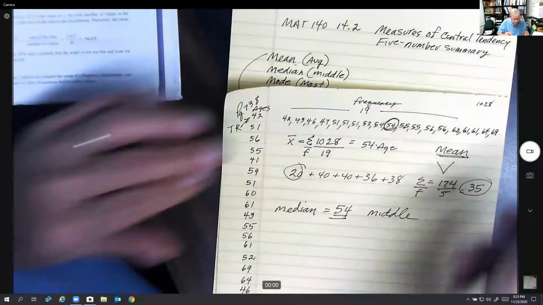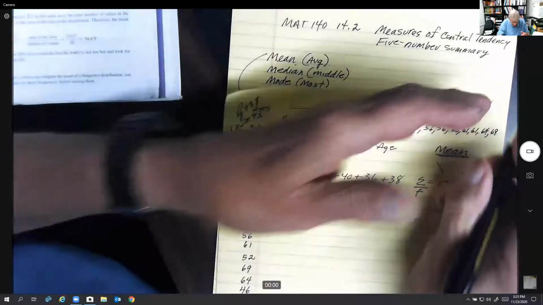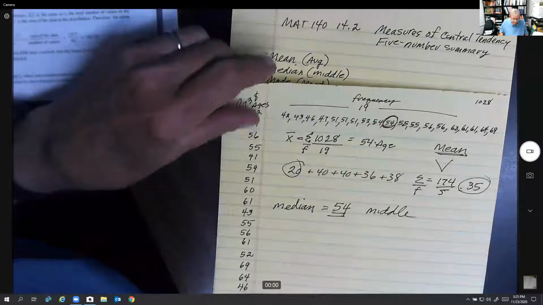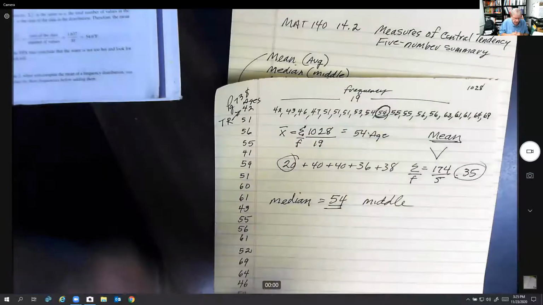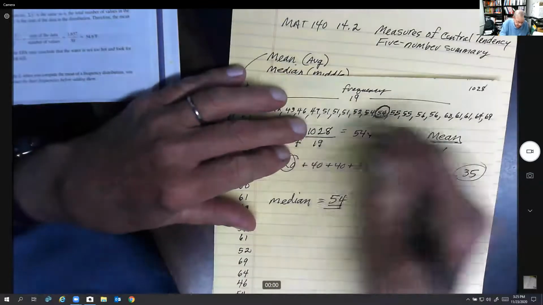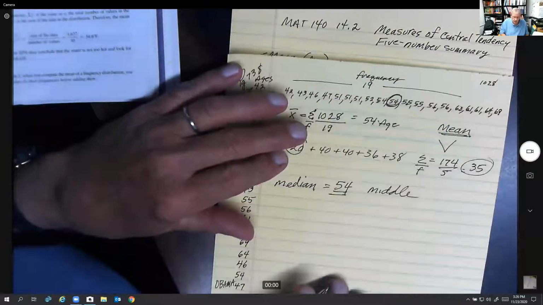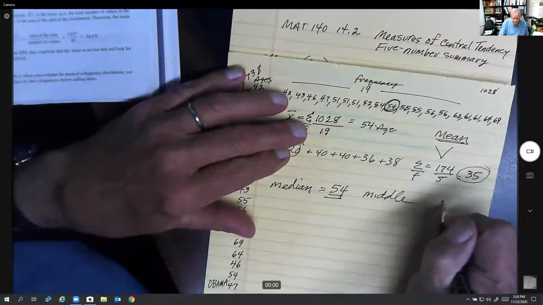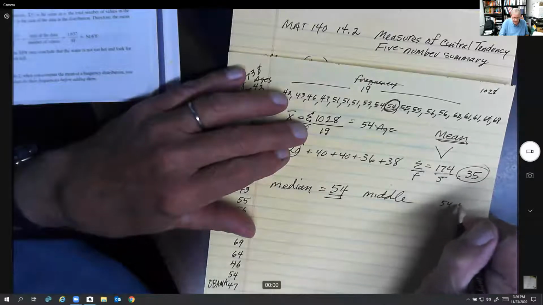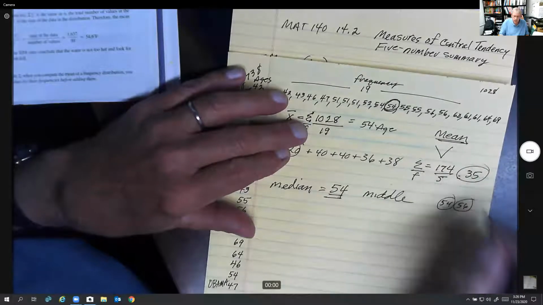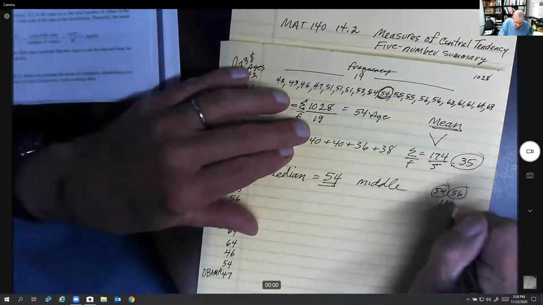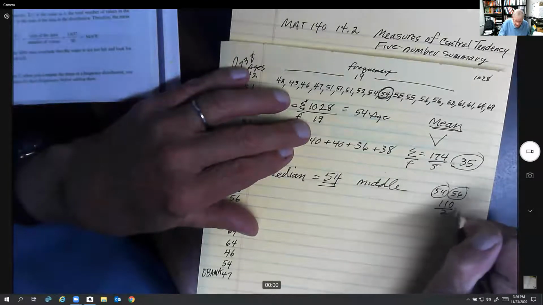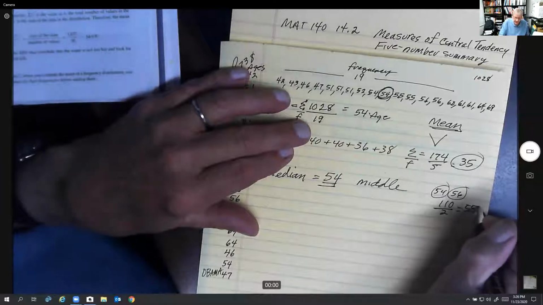Now you're saying, well, what if we had 20 pieces of data? We threw Trump into this category, and I don't know how old Trump was when he was elected. But if we put it in, then let's say when we counted up, we had 54 and 56. We had two numbers that we had circled. What we do in that case is add those together, that'll be 110, divided by 2, and that gives you the median, the number in the middle.